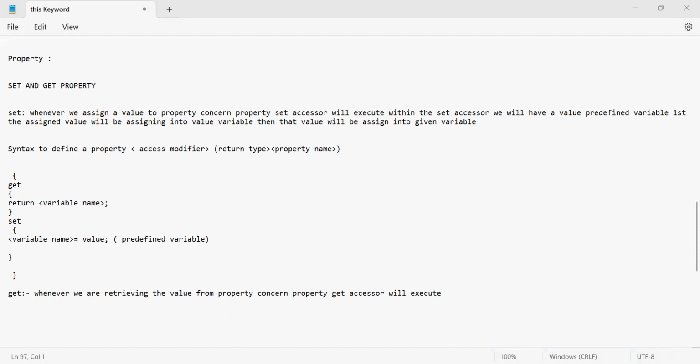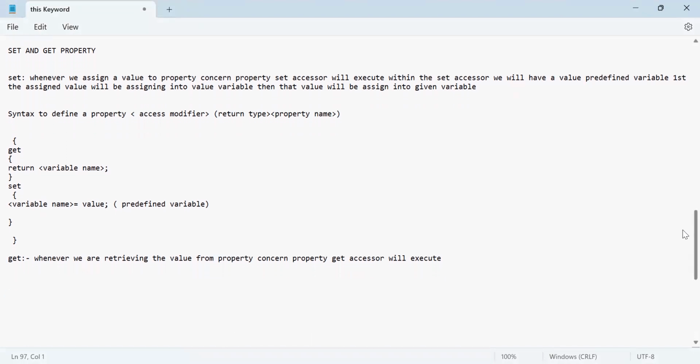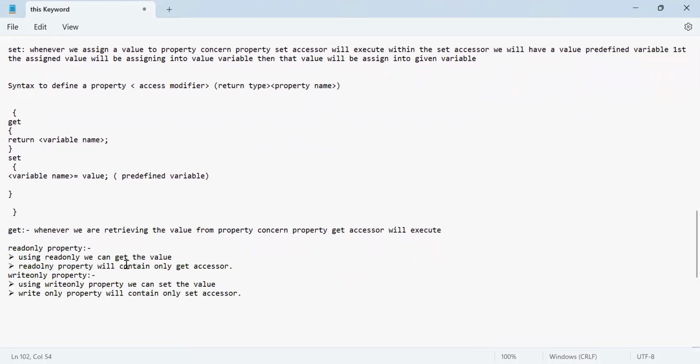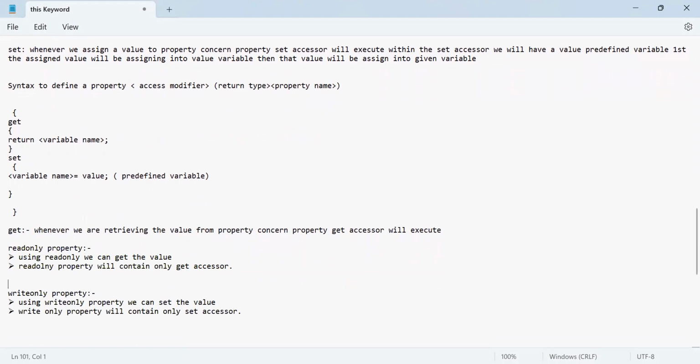So, for example, you have attended a 10th board exam and you got the hall ticket number, and your hall ticket number will not be given to some other candidate, right? It will not be changed in any case.